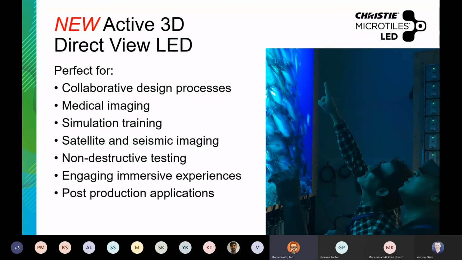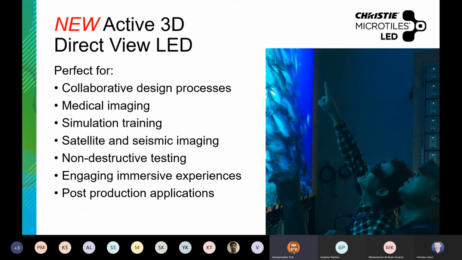At ISE, I talked to a person who's thinking about building a 30-meter long tunnel with an arced MicroTiles LED wall, from floor to floor, arcing 180 degrees, and maybe even doing the floor and creating sort of a virtual aquarium, virtual fish tank, if you will, where people can walk through it and have interactivity where there'll be sensors embedded in the display so that they know where people are and they can have the content react to them.